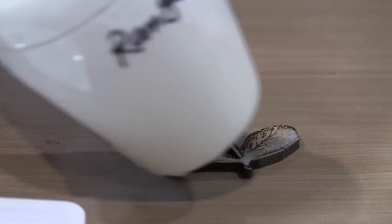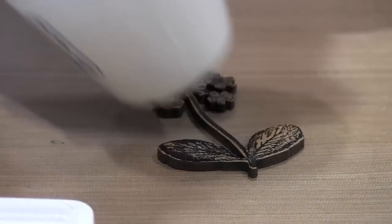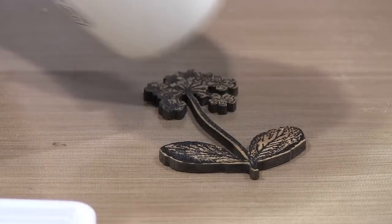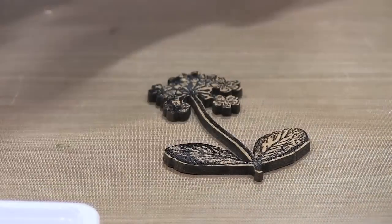So I have my embossed image. And I can go over that now with the markers easily. And because it's embossed, it takes no time to color it.